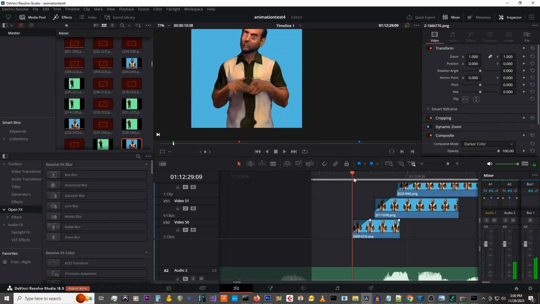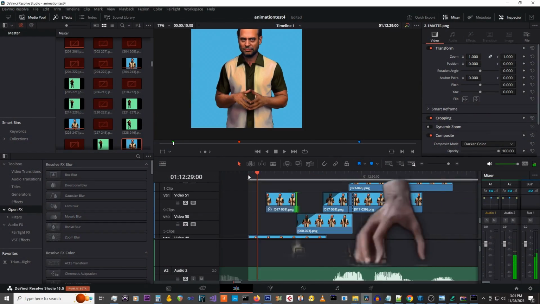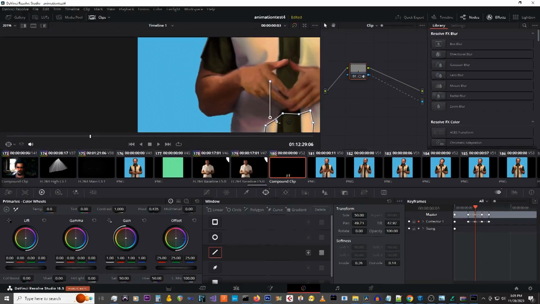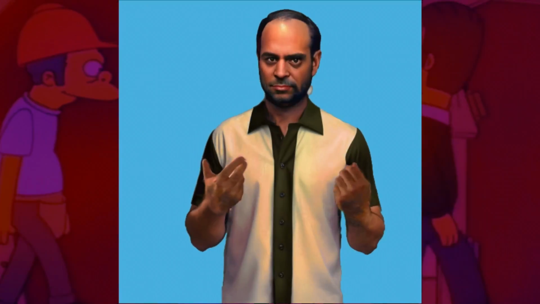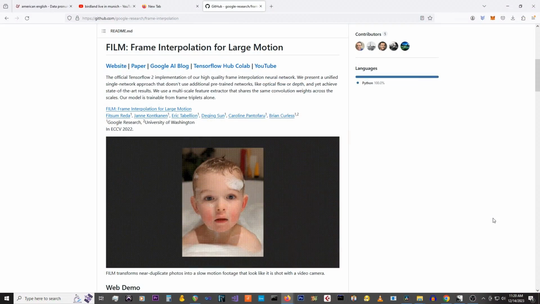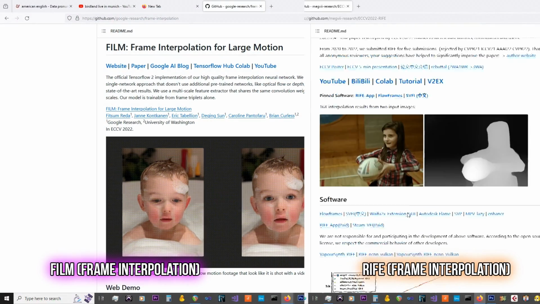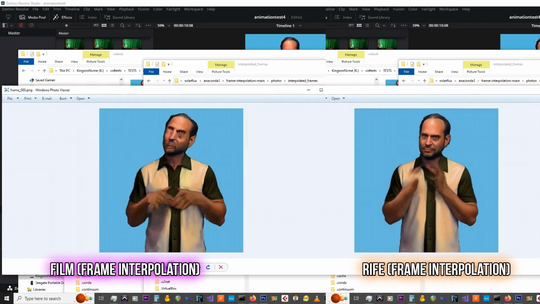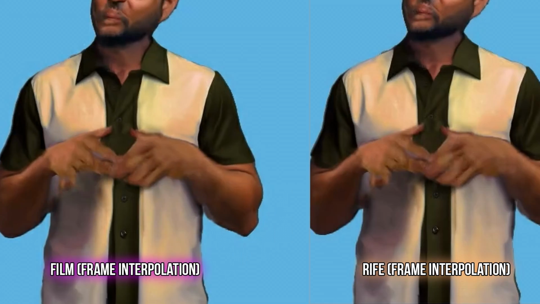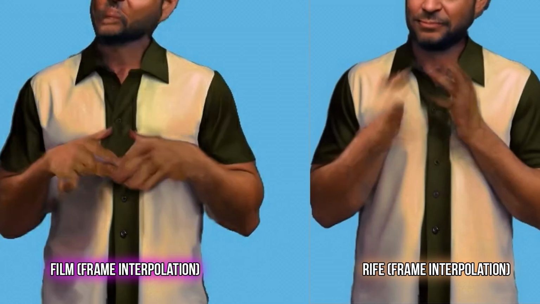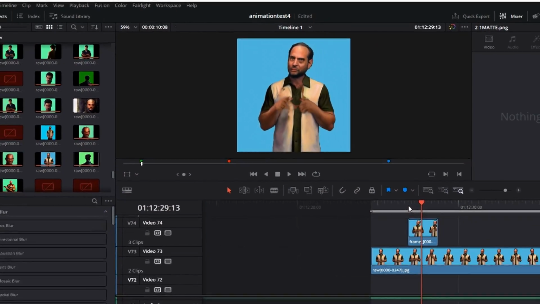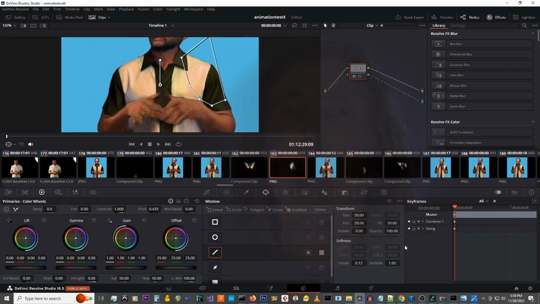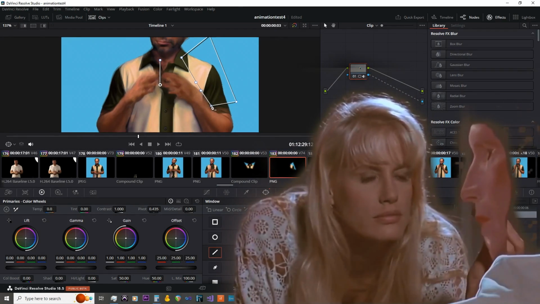Maybe you start by taking the good keyframes, going in and hand animating mats to clean it all up a bit. Maybe when you're done doing that, you bounce it down and it looks okay, better, but there are still issues, so maybe you go download a few frame interpolation libraries like Film or Rife to do some A/B testing for the kiddos. And by the way, I think Film looks a little bit better, but you be the judge. But of course, you don't want to just use those interpolated frames because that looks weird. You want to go mask it off, usually around edges and things like that.